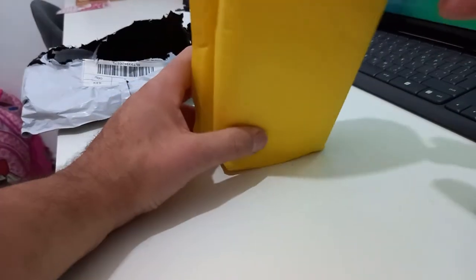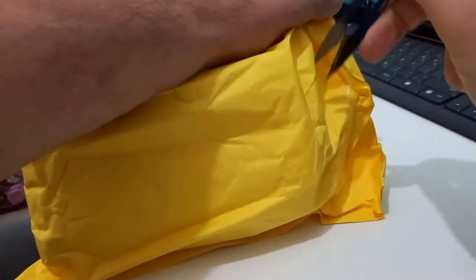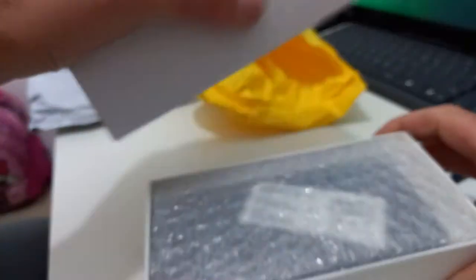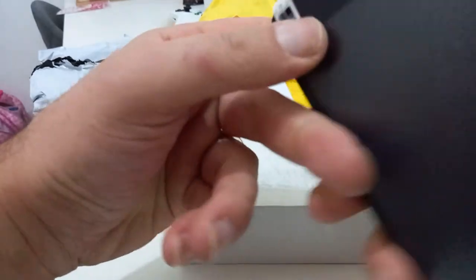There's nothing else inside. I didn't spend more than $50 — or possibly less — including mystery boxes, so I don't know what this is. But it looks like a phone. Yes, this is a phone! It says X50 — X50. Maybe it's a Huawei clone, I don't know. Let's have a look. Yeah, you can see it's a clone.